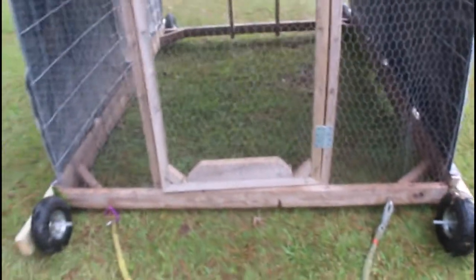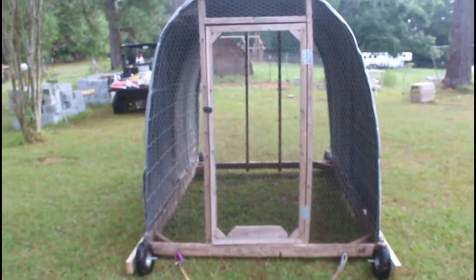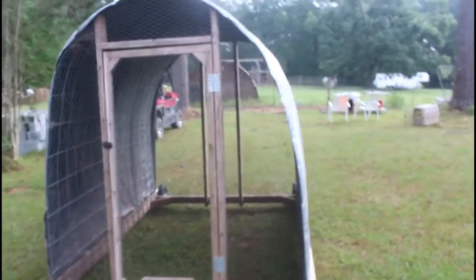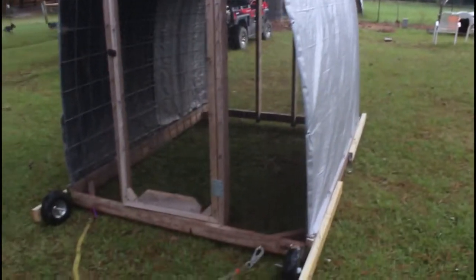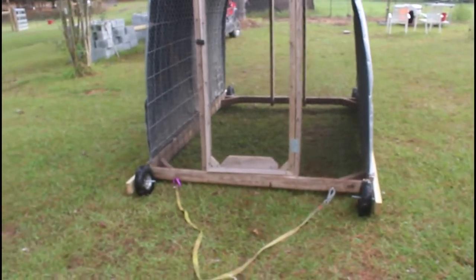Pretty cool. So anyway, this is going to be a transitional coop, so I'm just gonna get a long pallet on the tractor, pick this thing up with the pallet, and take it out there beside the trampoline chicken coop. As she hatches and they get a little bit bigger, this is going to be a transitional coop for them.